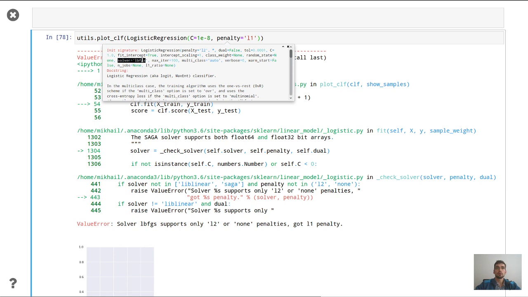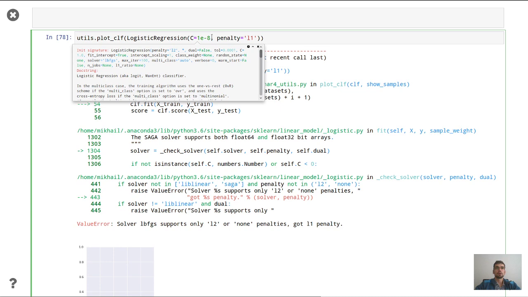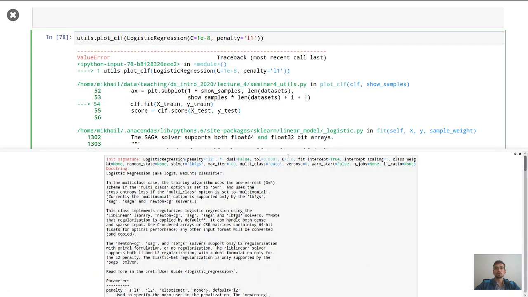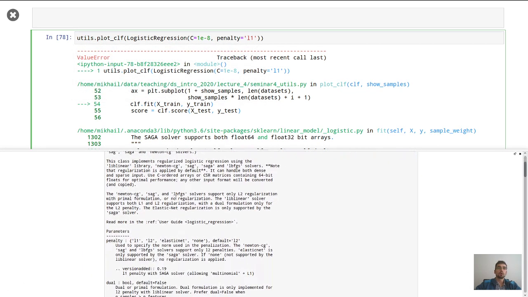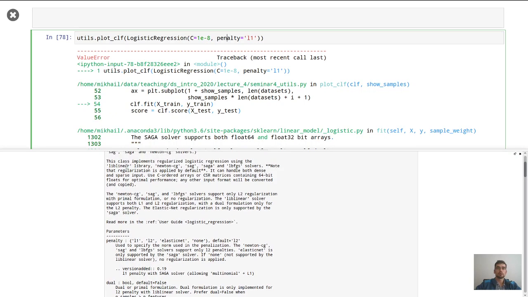To show this signature, you need to press Shift plus Tab several times: a very brief help, a larger help, and an even larger additional window. Here we can see that there are several solvers, and some of them support only L2 regularization.